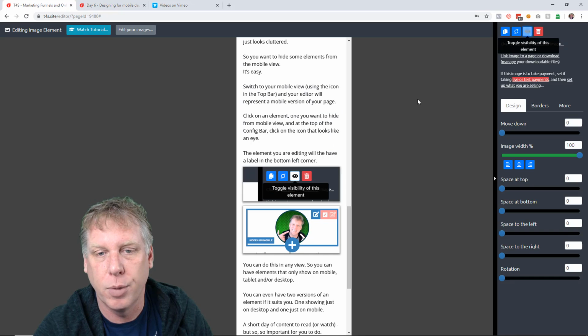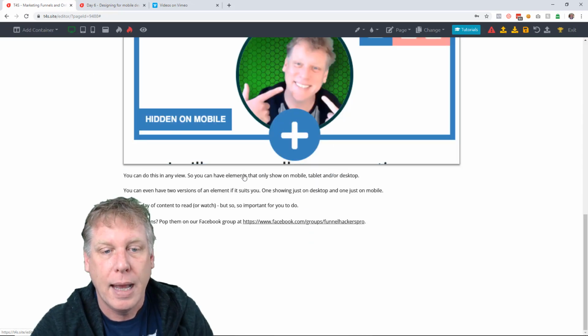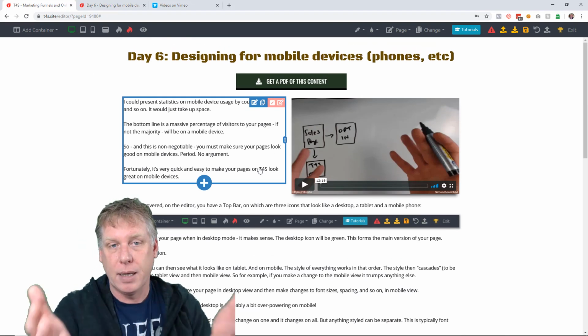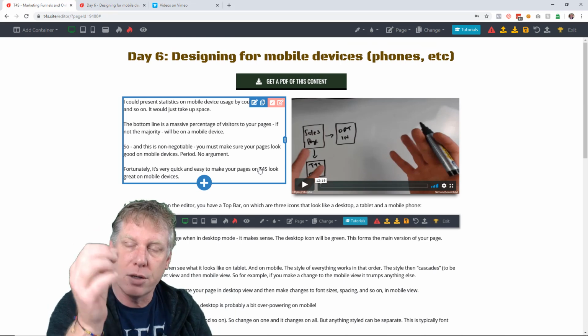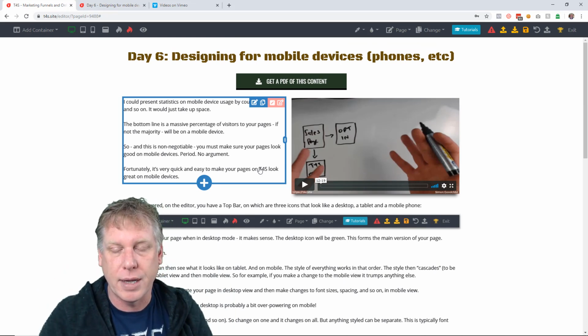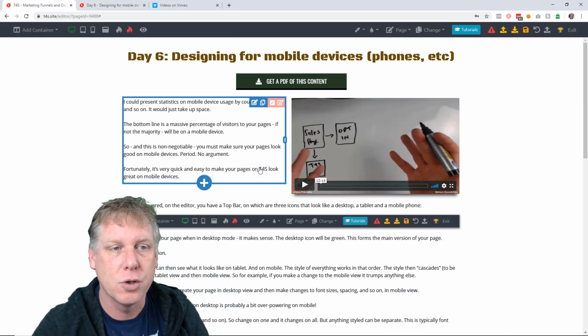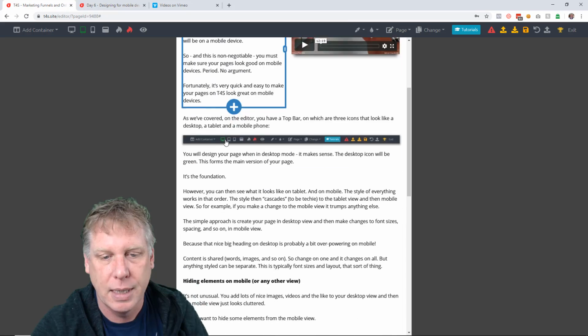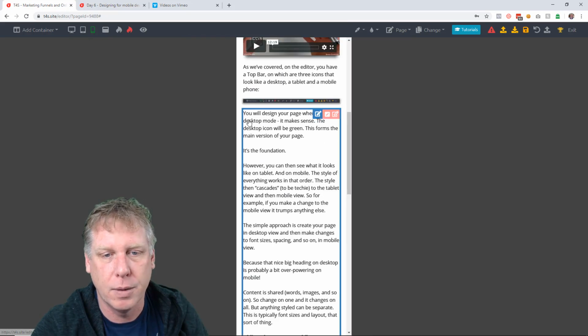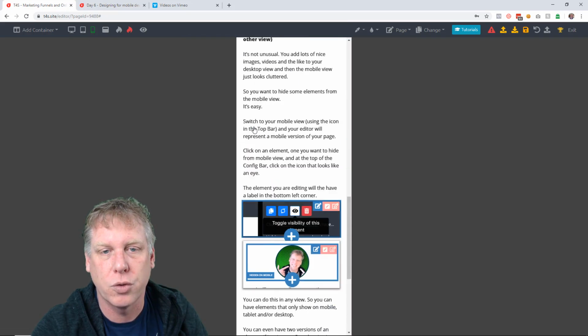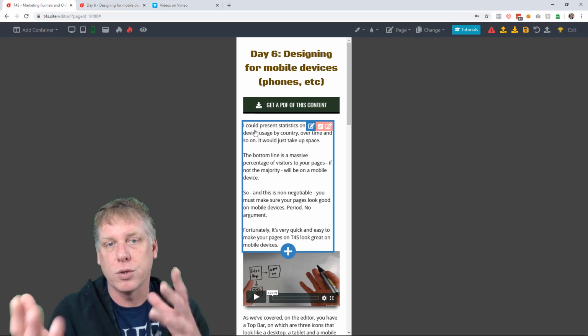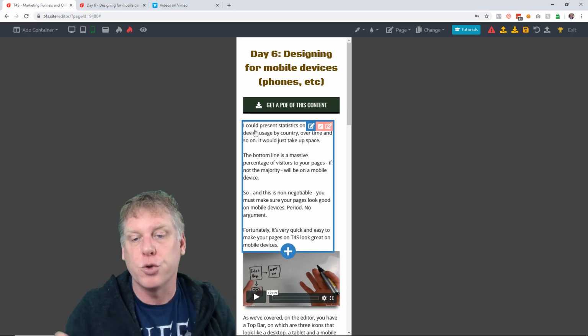Before I forget, I'll pop that back in there. And that's how easy it is to take a page and make sure it's mobile. So the task you always do, in addition to saving regularly, when you come into the end of a page, always flip across to tablet, app and mobile, and make sure that it all looks great, because chances are you may want to do some things with it.